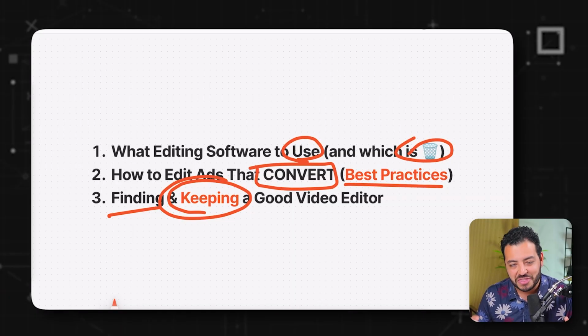So just some of the best practices, and then also how to find and, more importantly, keep a good video editor on your team. My longest video editor has been with me since 2019. I'm recording this in 2025. Actually, maybe Jeff will remind me, but I think it was 2018, 2019 when he started to work with us. And so I figured out a thing or two about how to keep good video editors on the team.